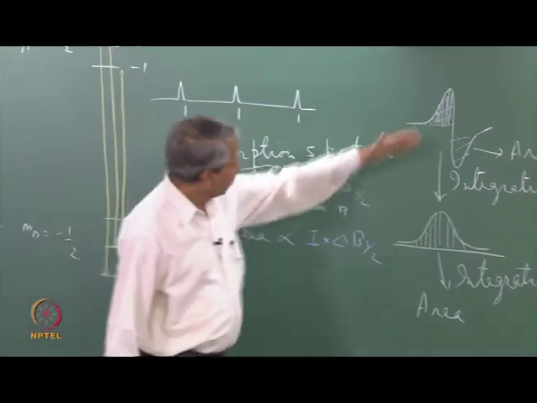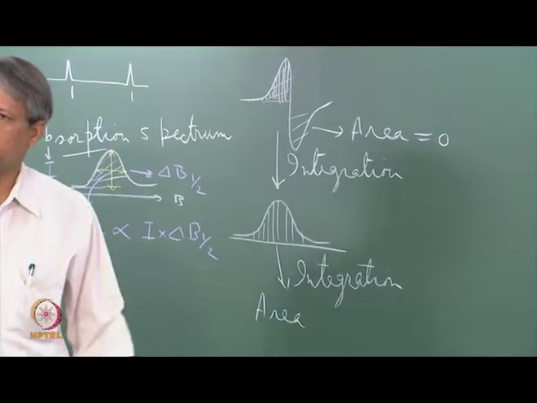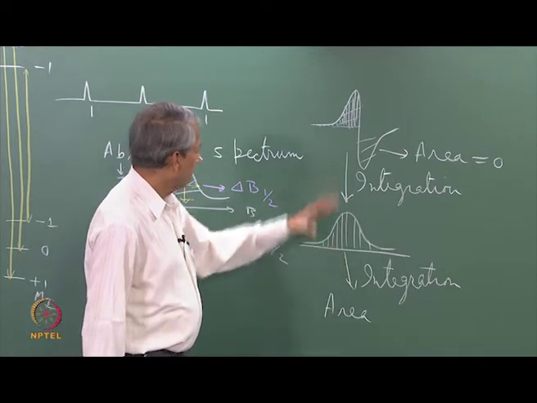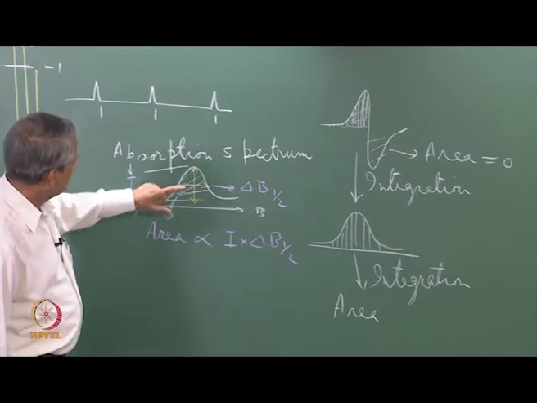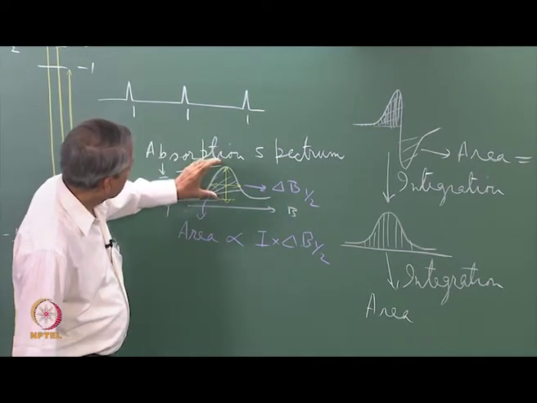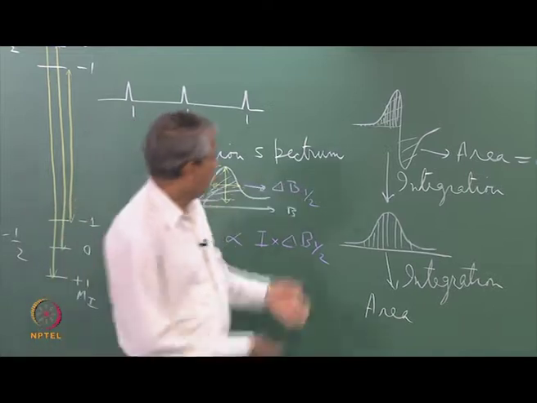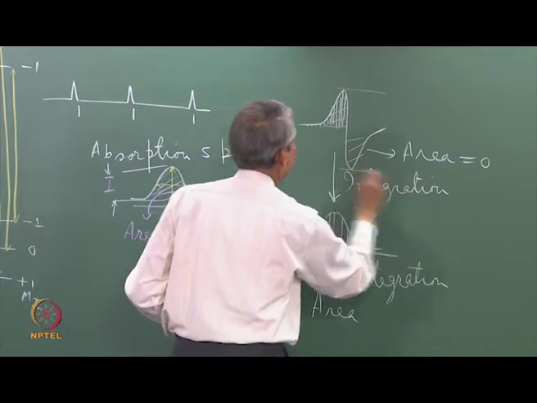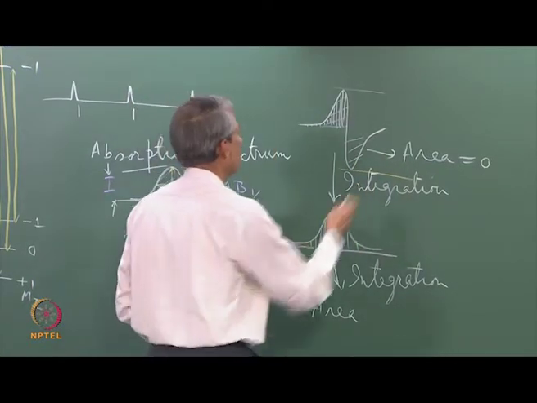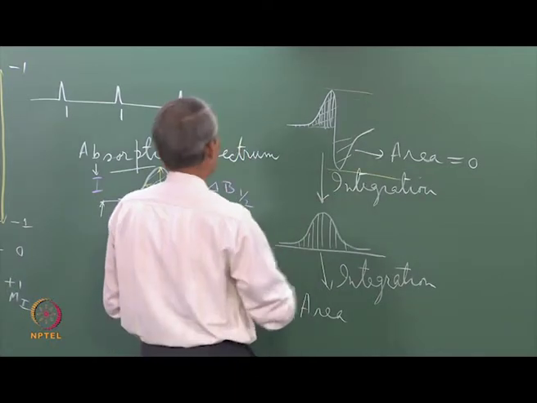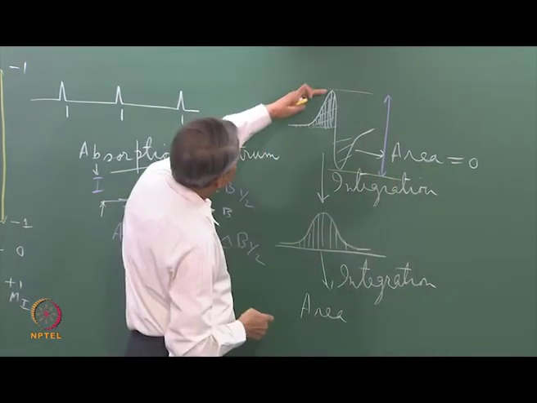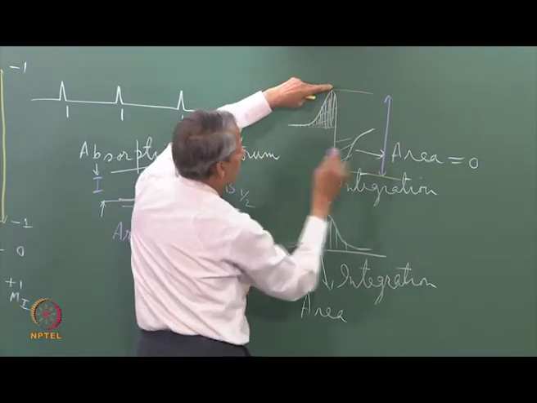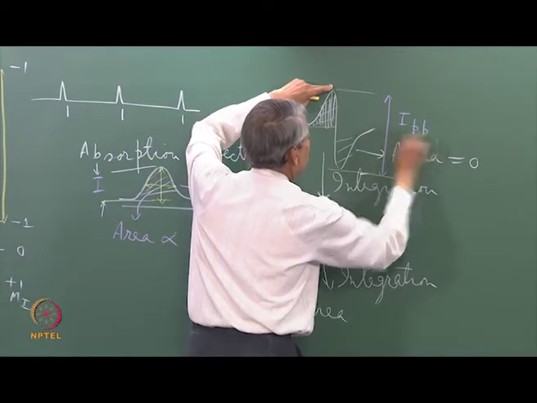Okay. Now one can go through this numerically with the advantage of a computer. This can be done very easily, but one can also get a very good approximation to this, in a similar way to what we have done here, by measuring the full width at half maxima and this width and intensity here. So similarly, we can define two quantities. One is this intensity, let us call this the peak to peak intensity. That is from the top of this to the bottom of this one, I call it I peak to peak.